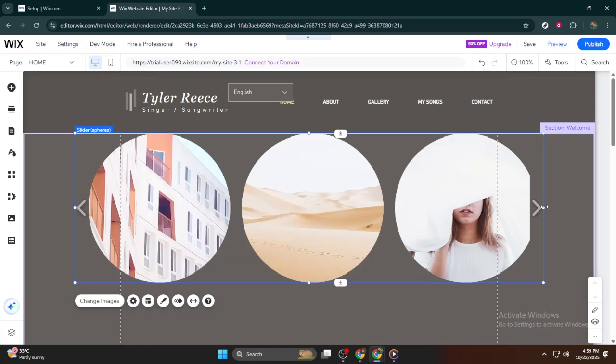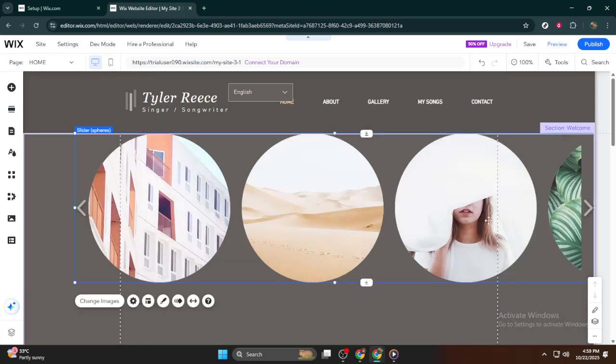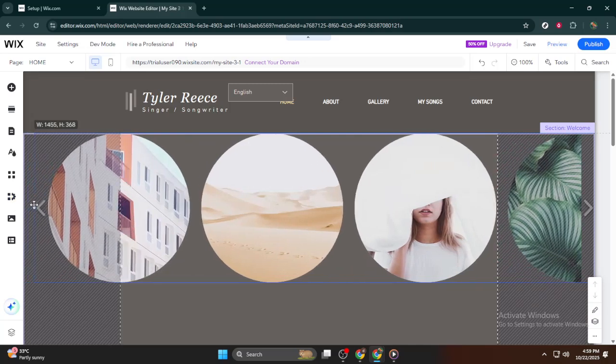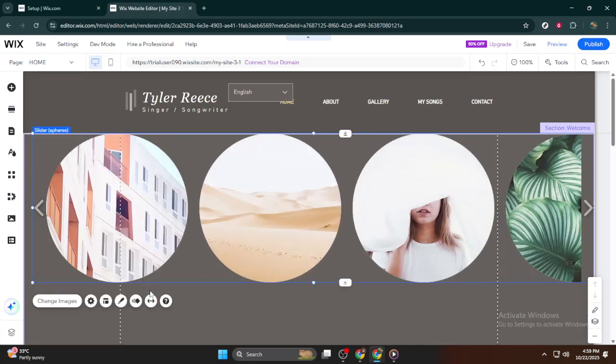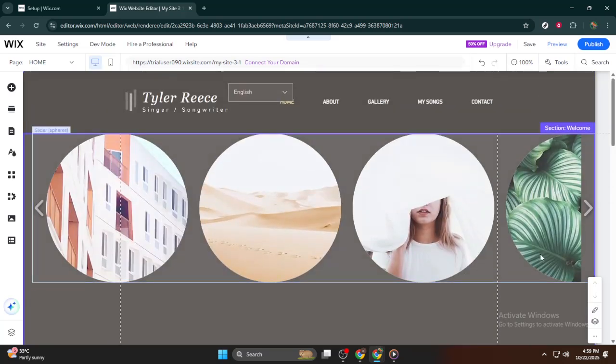After selecting your slider template, it's time to customize it. You'll want to upload the logos you wish to showcase. This can be done by clicking on the Change Images button within the gallery settings. Here you can upload new images, organize their order, and even link them to other pages if desired. Make sure your images are of good quality and consistently sized to maintain a neat and professional appearance.